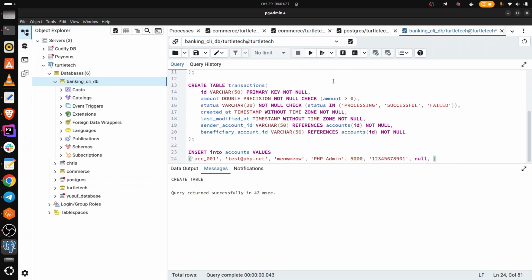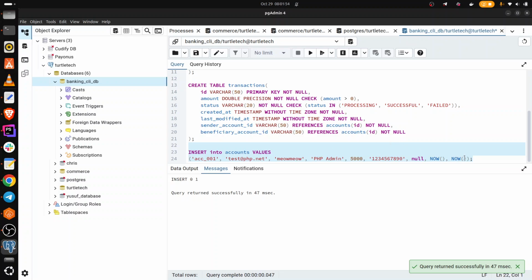Then for created at, let's use the MySQL now function to generate a date. So let's try to insert this. Okay, so we get the validation error for our account number. So let's reduce the length and execute.